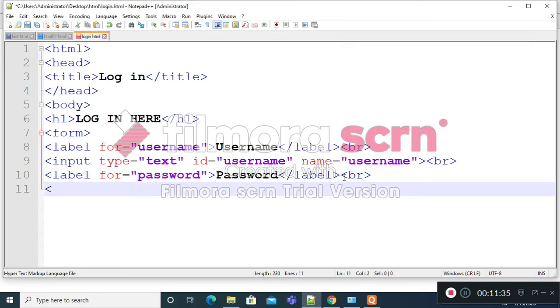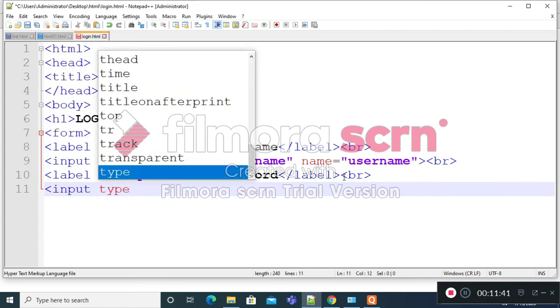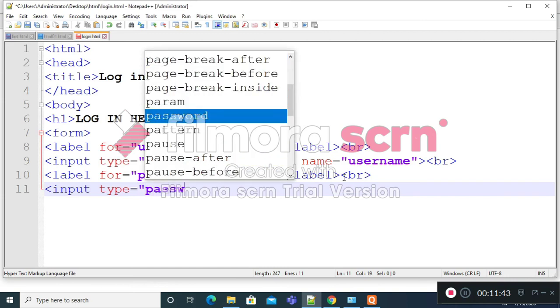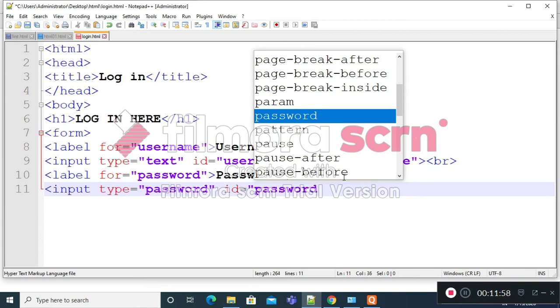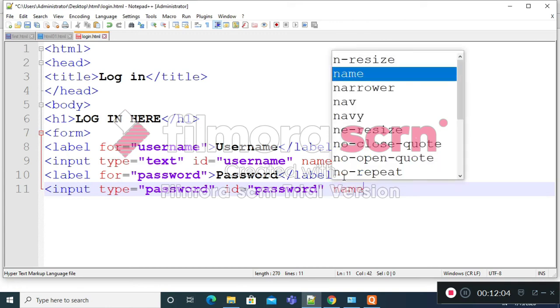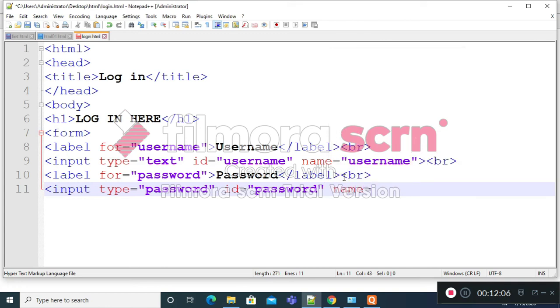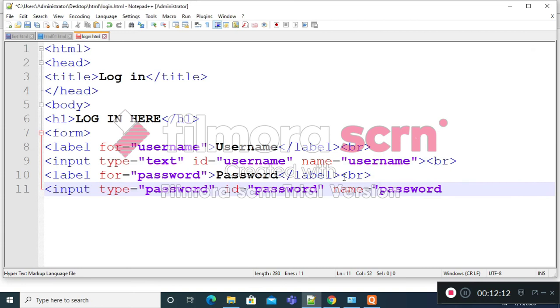Now we take input from the user, and we also use the input tag. Type: now our type is not text, it's password. We can see the difference between these data types when we run the program. And ID is equal to password and name is equal to password. Close this. BR tag.